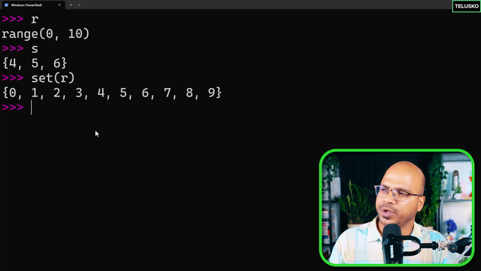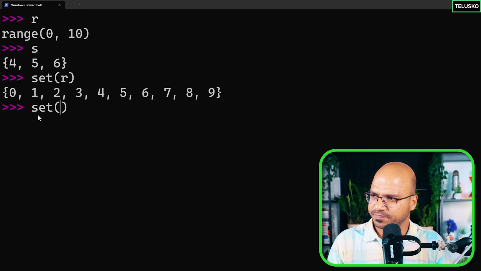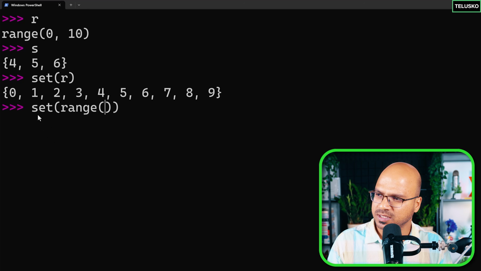But what if I want to print even numbers till 10? The way you can do that, you can say set, and again you will use range inside this. But if you set 10, it will print the same sequence again. So you have to start from 2 because that's where the even number starts. And then you have to end at 10 because I want to include 10. So you have to end it at 11.